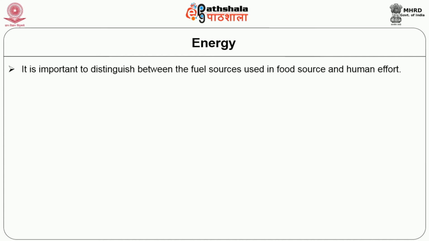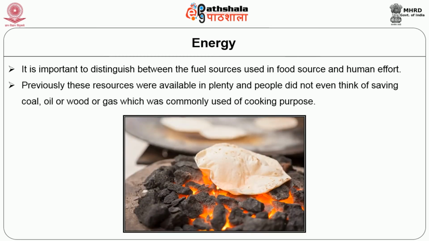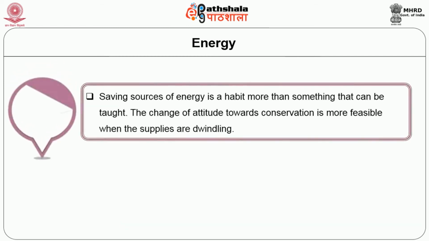It is important to distinguish between the fuel sources used, the food source and human effort. Previously, these resources were available in plenty and people did not even think of saving coal, oil or wood or gas, which was commonly used for cooking purposes. Saving sources of energy is a habit more than something that can be taught.